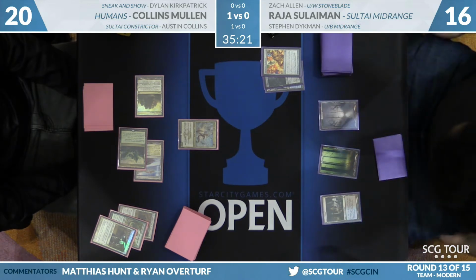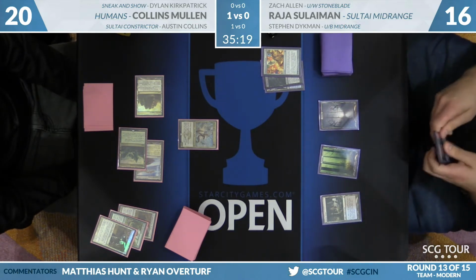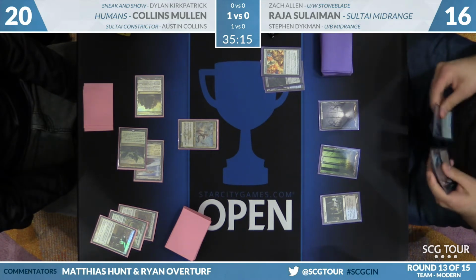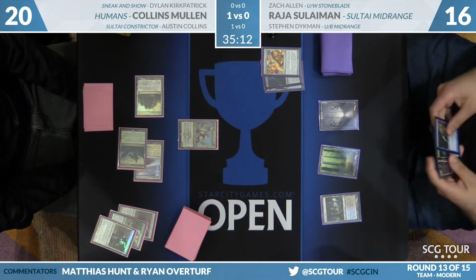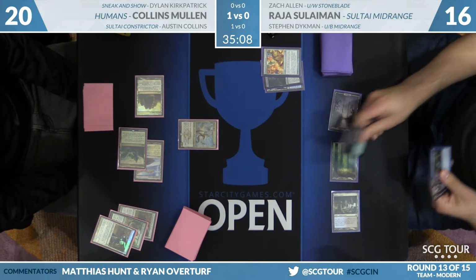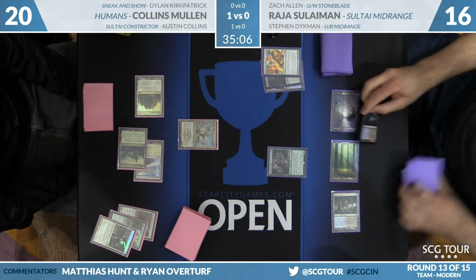And we're seeing a punishment here of the fact that Raja, because he doesn't have red cards, has to play more cards like Collective Brutality. Look at this turn. He's got a fourth untapped land and a Snapcaster Mage, but because his removal's not Bolt, he just isn't able to remove the card he needs to remove. Yeah, the Brutality doesn't play. The Explosives can't be flashed back.